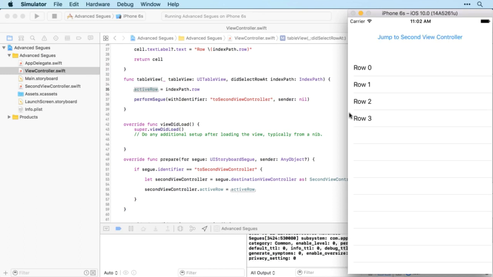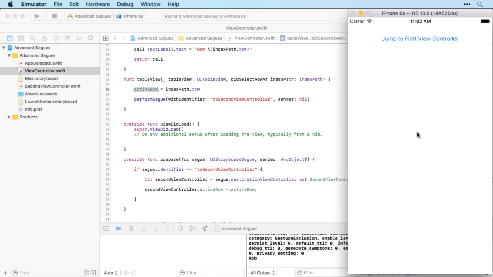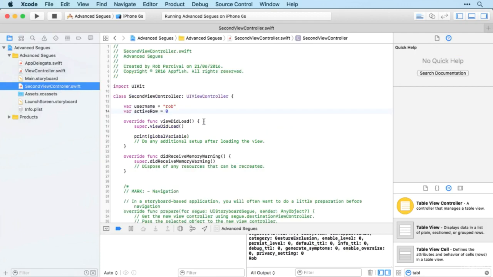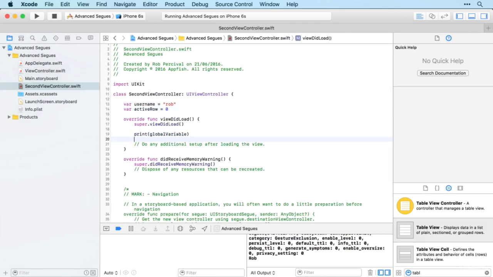So I realize there is one thing we're missing there. Let's just check that the segue works first of all. So when we tap one of the rows, it does indeed do the segue, which is great. What it doesn't do quite yet is print the value of activeRow.